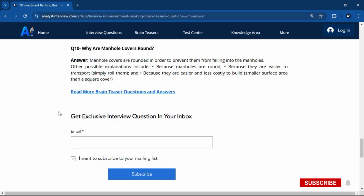I think so, yeah. And that elegance extends to the cost effectiveness, too. Circles enclose the most area with the least perimeter. That means you need less material to make a round cover compared to, say, a square one covering the same size hole. So it's a win-win-win. Safer, more practical, and more cost-effective. Who knew there was so much to consider when it comes to manhole covers? It's a great example of how good design often involves finding solutions that work on multiple levels. It's not just about one thing.